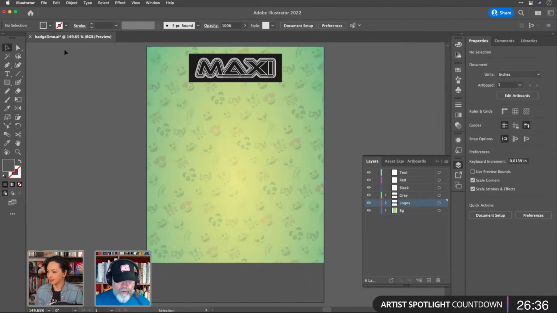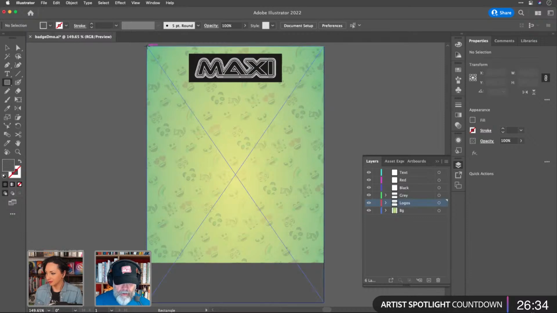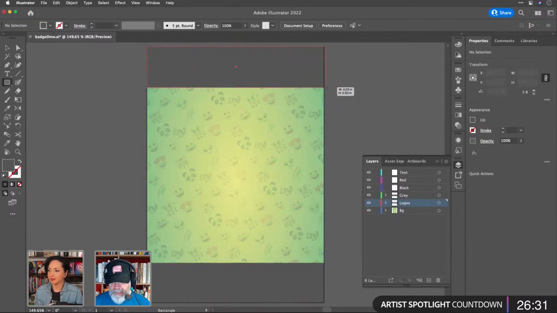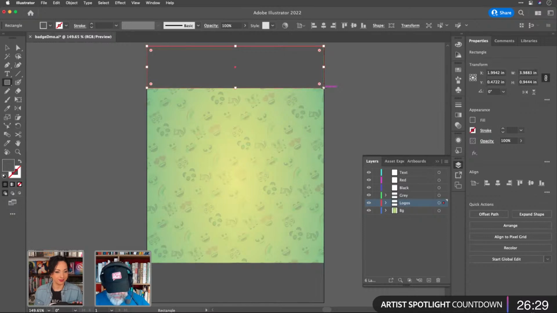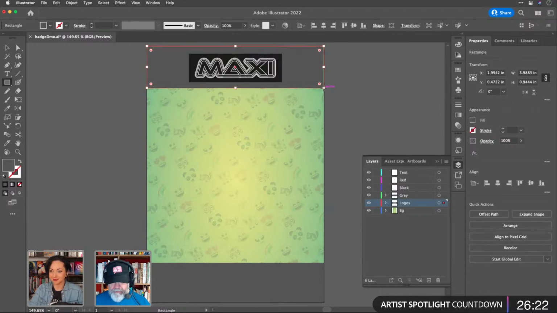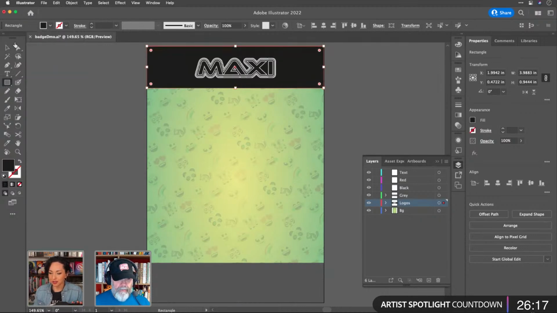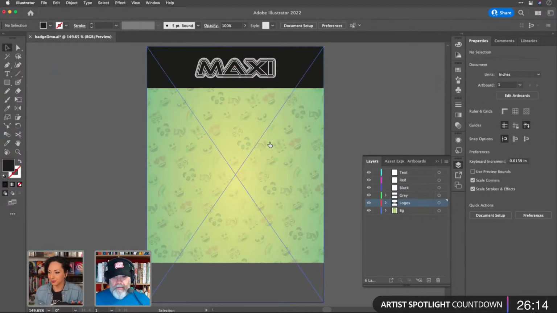Cool. I've just dropped the opacity down, by the way, on the placed file with the background on it, because it's just looking a bit too loud for my taste. I was going to suggest if you wanted to change it to yellow instead of green, if that was bothering you. Yeah, I might change the blue one too. We can look at all of that. That's the great thing, it's flexible. As long as we can see that there's a difference between them, then we're good.